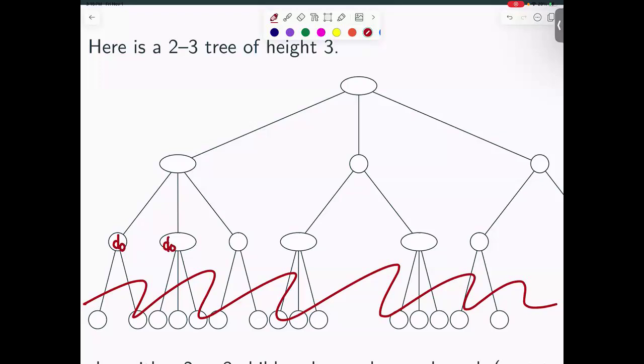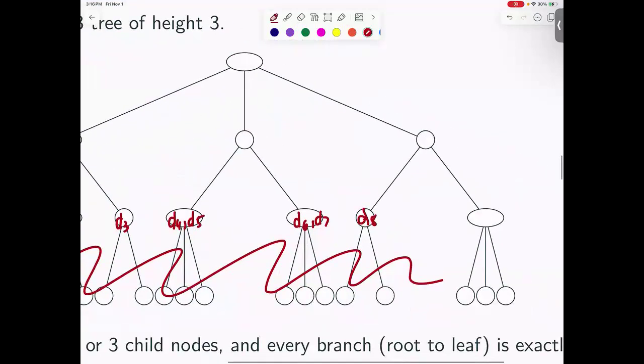I know that this has 2 pieces of data in it. I'm going to number these ever increasing. So this has D1 and D2. This is data point 3, data point 4 and data point 5, data point 6 and data point 7, data point 8 and data point 9 and data point 10.